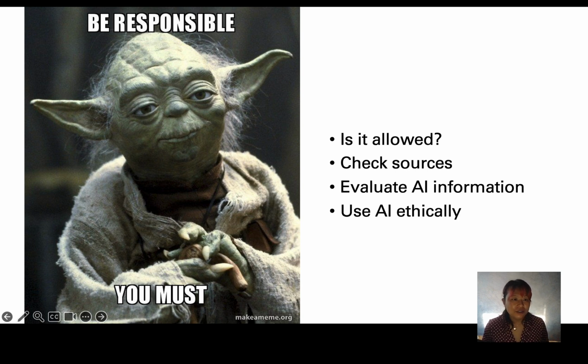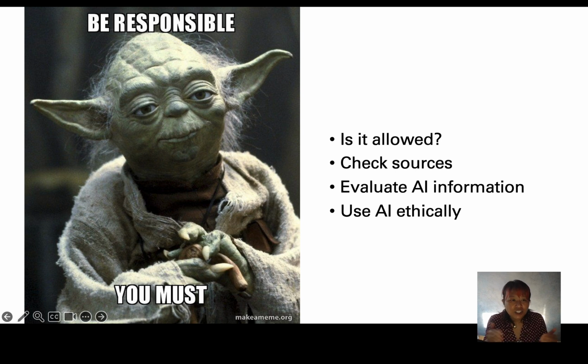You should also use AI ethically. And like I said before, scholars have a code of ethics that they use when it comes to information, when it comes to research, and when it comes to AI. This goes beyond the normal, don't let AI write your papers. Of course, you shouldn't let AI write your papers because it's not your work. But using AI ethically also means that you should always be in charge.